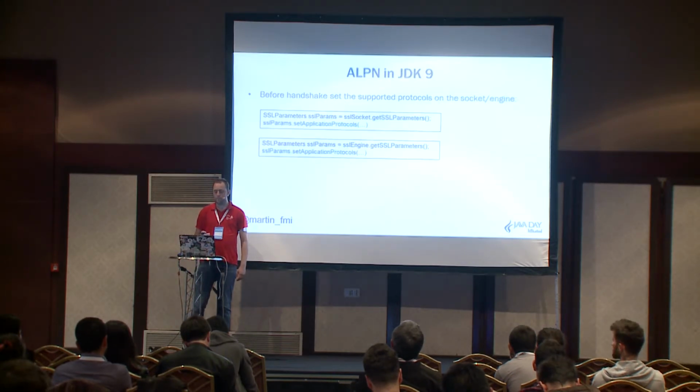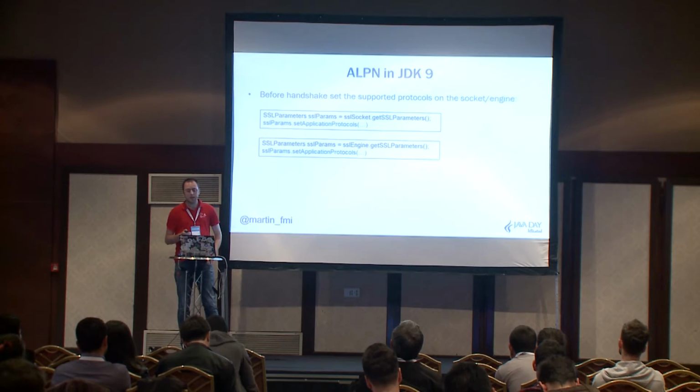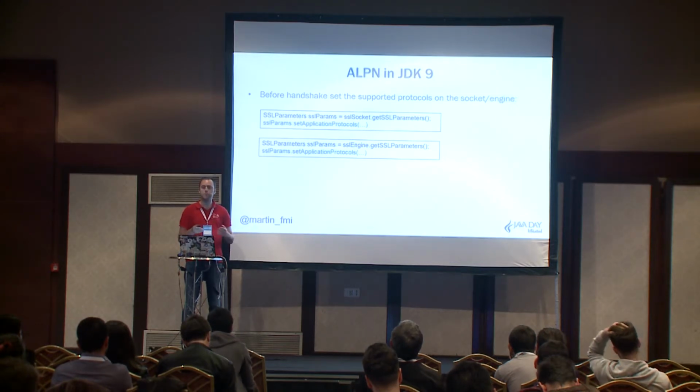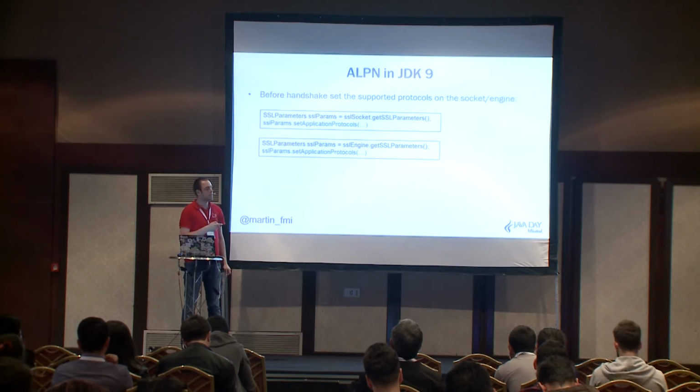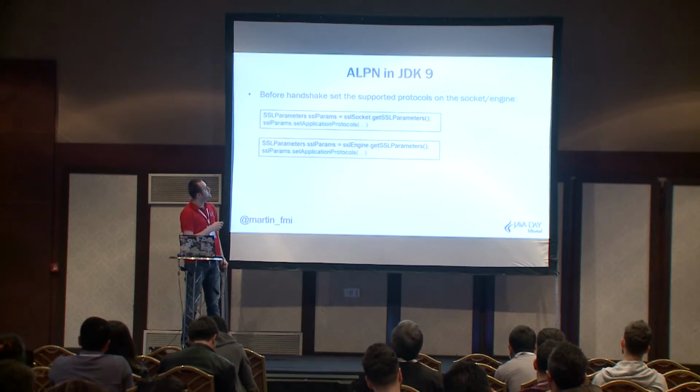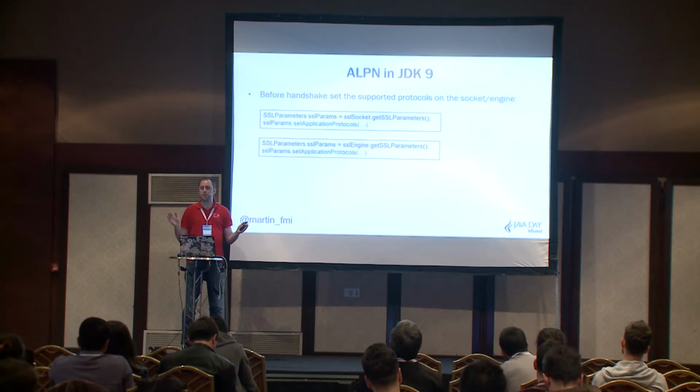That's basically it. To enable ALPN, from the SSL socket or SSLEngine instance that you have created, depending on which mode of operation of JSSE you use, you get the so-called SSLParameters instance, which is a wrapper for the SSL parameters used by this socket or engine instance. You call the setApplicationProtocols method, where you specify an array of strings with the names of the application protocols supported by the TLS client or the TLS server.